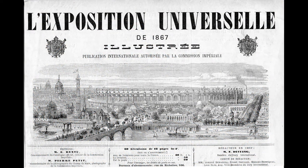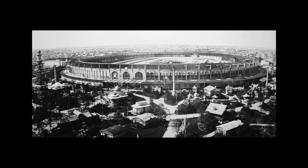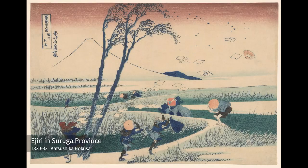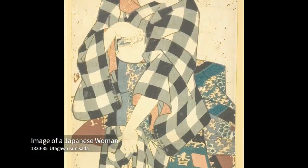In the Paris Expo held in 1867, it is recorded that over 5,000 ukiyo-e were displayed. However, there is no record of where these ukiyo-e went after the expo. It is estimated that participants from Japan gave out or sold all of the ukiyo-e there. For the Japanese, ukiyo-e was not so precious — it was made for commercial purposes and ordinary people could get it anytime for the price of several dollars.